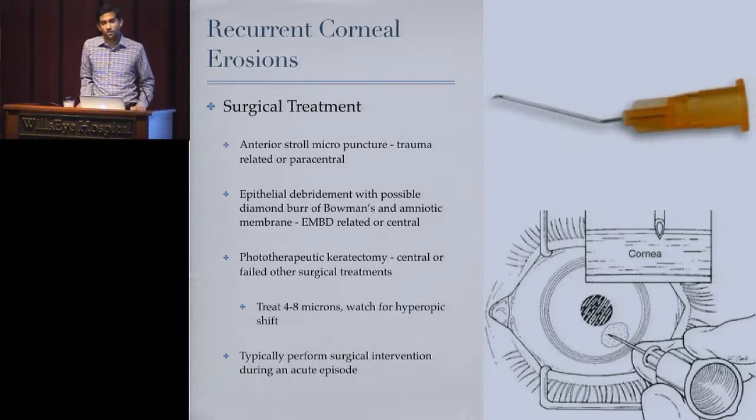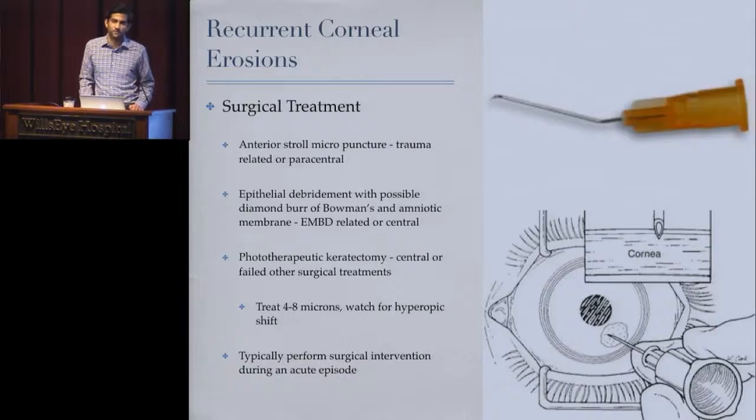And going back to cataract surgery, a lot of times EBMD just goes unnoticed throughout a person's life, and it's completely asymptomatic, and they've been living with this for years and years. But they come in to see you for cataract surgery, and this is something you really have to look for, especially if you're going to put a multifocal lens in. I've seen a handful of people come in with a multifocal lens with central EBMD, and they're not at all happy with their vision. So you have to tell them beforehand that they have this problem, fix it, and then put the multifocal lens in. It's a lot easier to explain something beforehand than afterwards, and it just becomes a huge headache.